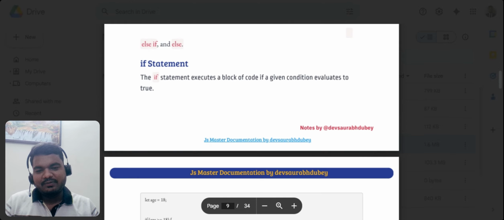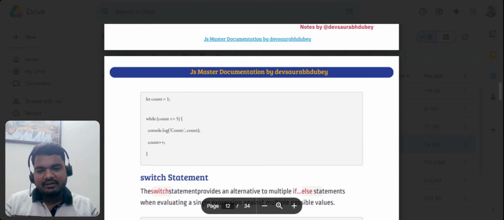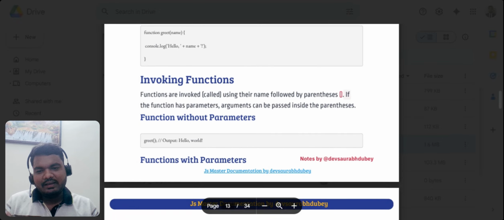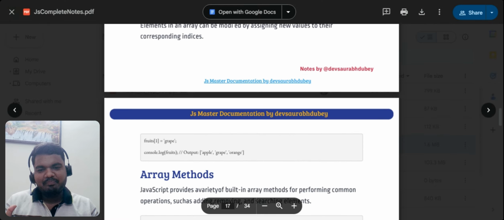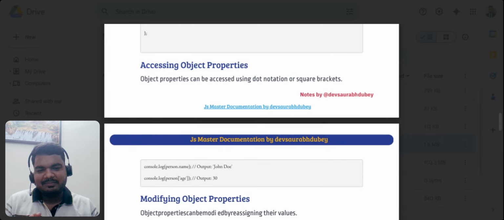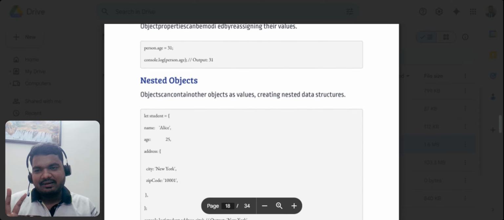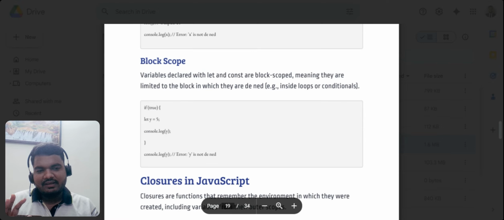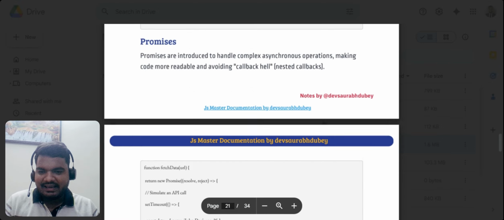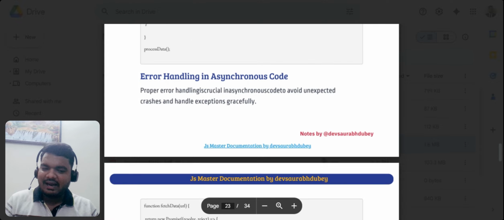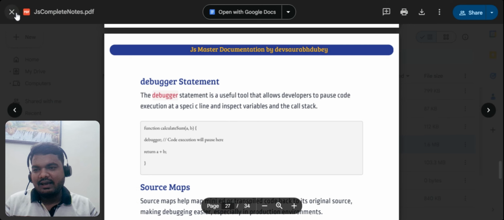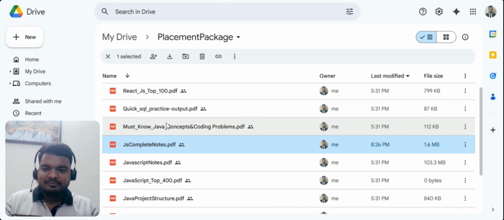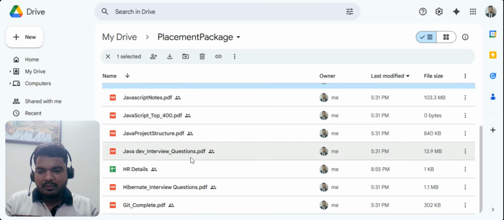So this is around 34 pages, right? With proper explanation, covering from very basic things to the advanced level in this document. Okay, so you get this access via the complete package. So this was newly added. I hope you will like it, and it will help you to crack your interviews, right? Just wanted to show you what we are actually providing in this package, apart from the normal documents that I've already shared around Git and all, right?